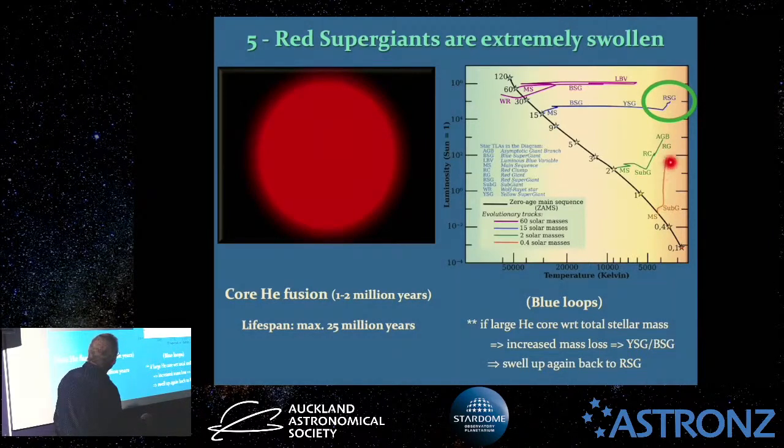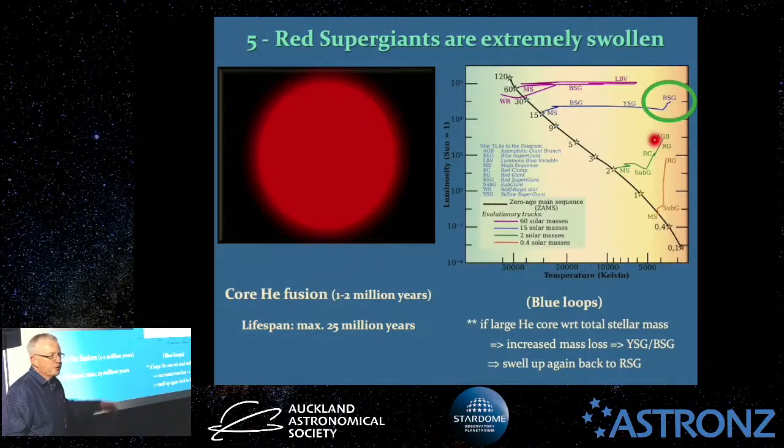So here's your red supergiant stage here. It'll actually start backtracking again to here, to a blue giant stage. Then it stops there and starts swelling and goes back again to become a red supergiant. And that process is called a blue loop. So if you see that, it's just a really large red supergiant. It's got a little bit unstable, a big massive helium core blazing away in there that's made it a bit unstable, goes back to blue supergiant, and then loops around and comes back to red supergiant phase.